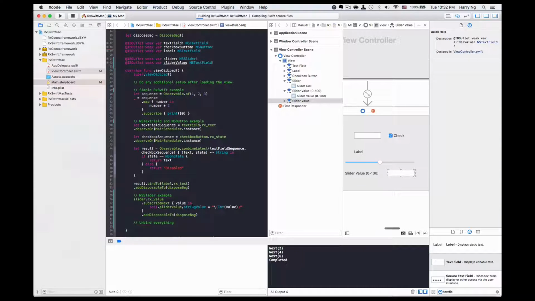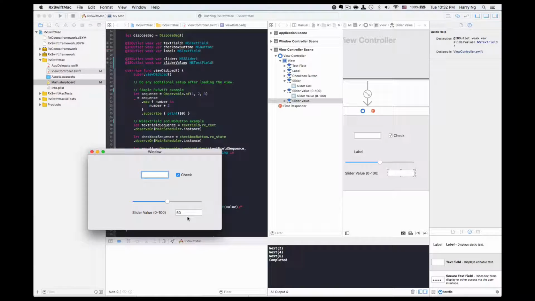I have set one side right now, and let's run the application and see. So now if I make a change to the slider, when I'm dragging the slider, nothing happens.